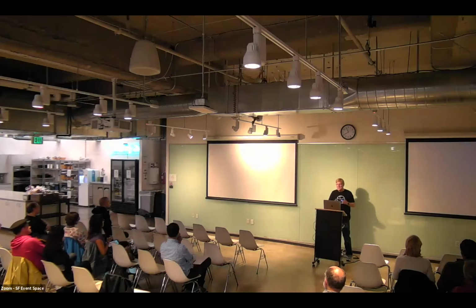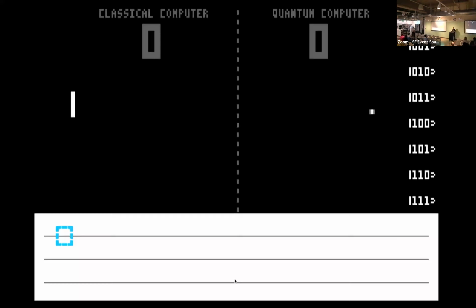And so we take a game controller, and I'm going to go ahead and select the easy level. Over on the left is the classical computer, and it's just programmed to be able to return a ball. But then I have to hurry up and put this thing in some type of quantum state using gates down here. I could put an X gate there, a Hadamard gate there, another Hadamard gate, using the controller.